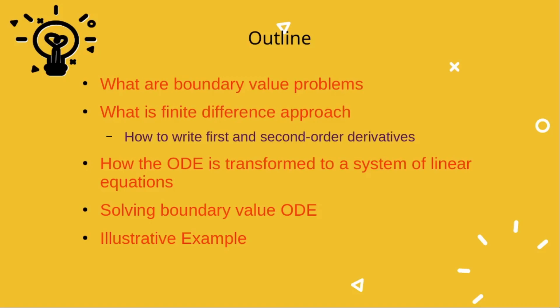Using the finite difference approach, we transform the ordinary differential equation into a system of linear equations. We will see how that can be systematically derived, starting with an ODE and some assumptions. And finally, I'm going to show you how to solve the resulting system of linear equations, which essentially boils down to solving boundary value problems at discrete locations. I'm going to wrap this all up using an illustrative example. So let's jump in and see how this is all done.